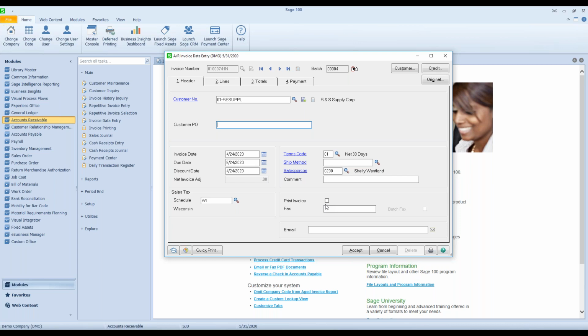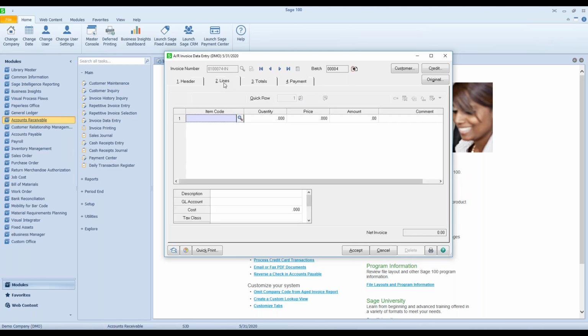Adjusting an invoice is not the only thing you can do. You can adjust an invoice date. You can adjust a due date, discount date. Maybe you gave it to the wrong customer, or wrong salesperson. So there are various things that you can change in here if you accidentally posted it using the wrong invoice date. But keep in mind, we've got to keep that posting date and invoice date in the same month.